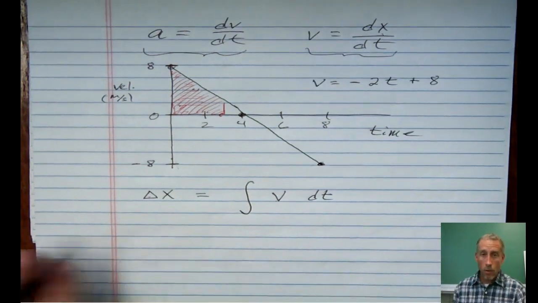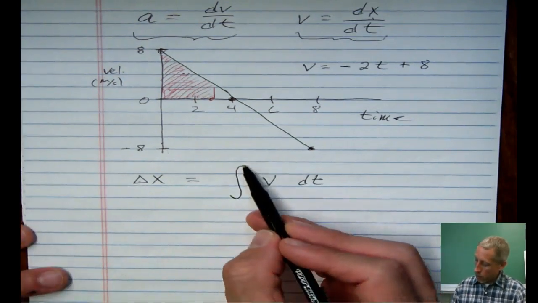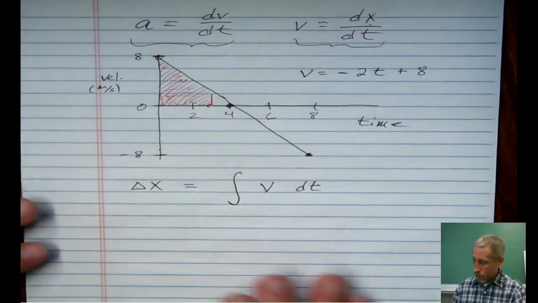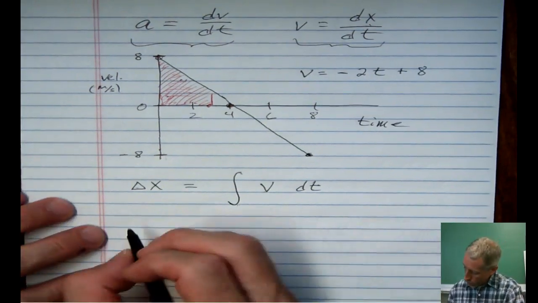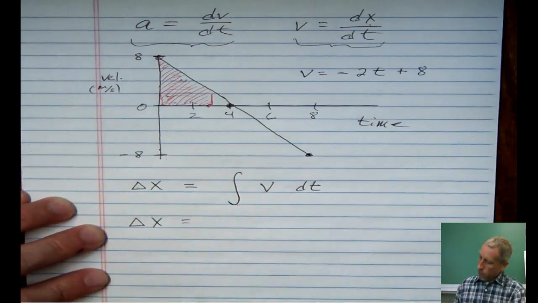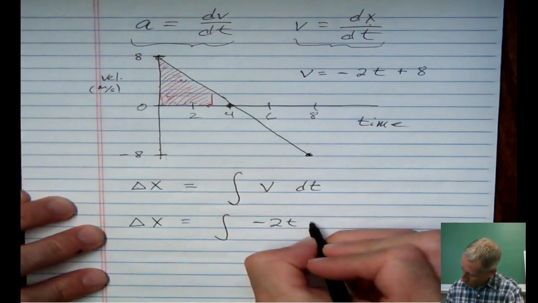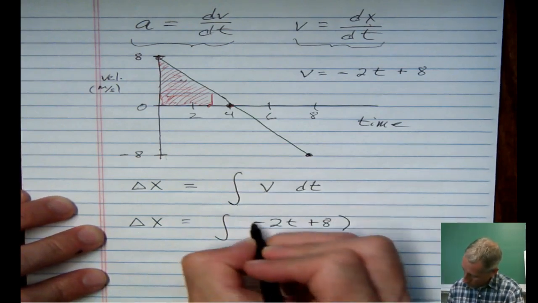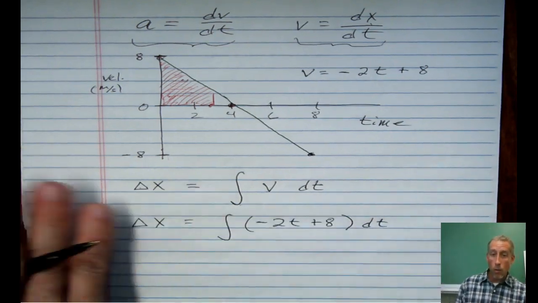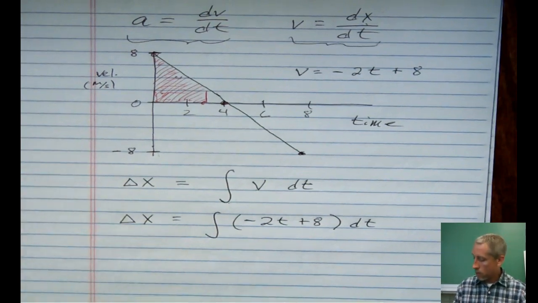And if we want to know for a certain period of time, we call that a definite integral, and I'll show you how we put those times in here. So for this particular example, we will put in our function for the velocity, and that is this negative 2t plus 8. I'm going to put that in parentheses. And then this little symbol out here, dt, is not something you operate with, but it is a symbol that you want to have included in your integral.